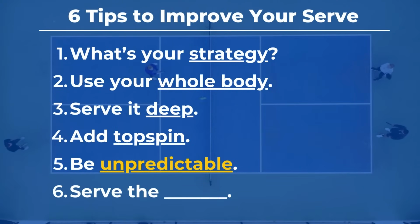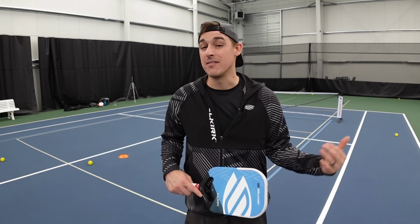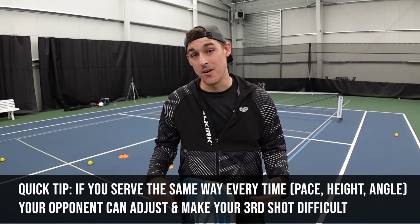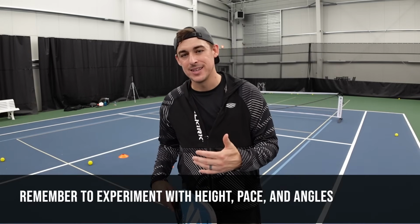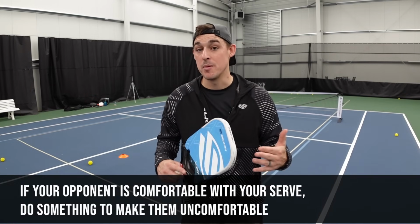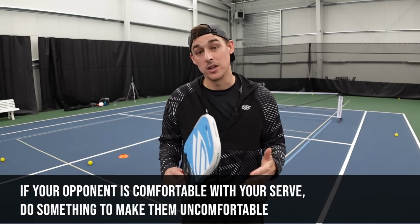If you serve the same way every time, your opponent can eventually adjust and return the ball in such a way that it makes your third shot harder. So remember to experiment with different heights, different paces, different angles. That way you always keep your opponent guessing. If your opponent is comfortable, remember to do something that makes them uncomfortable.